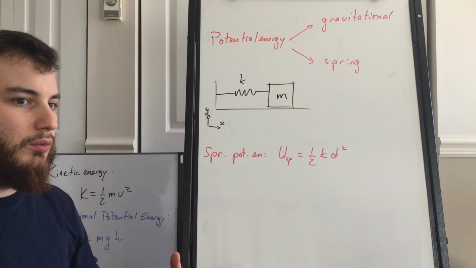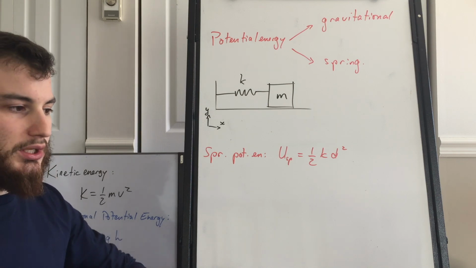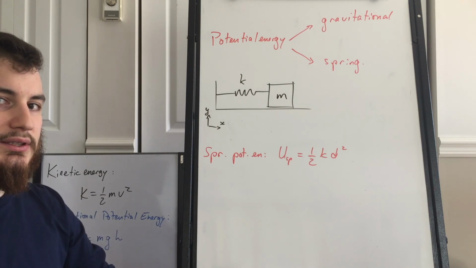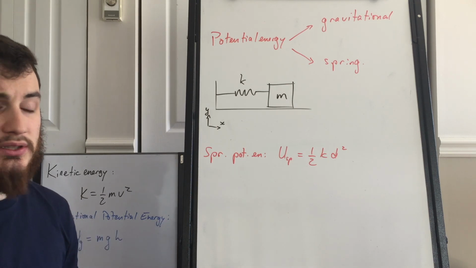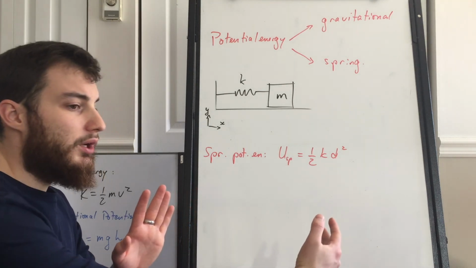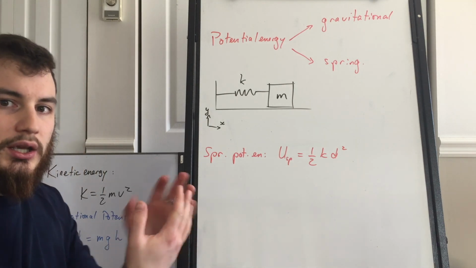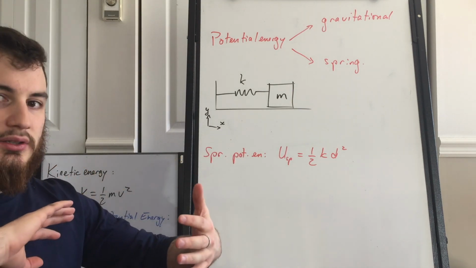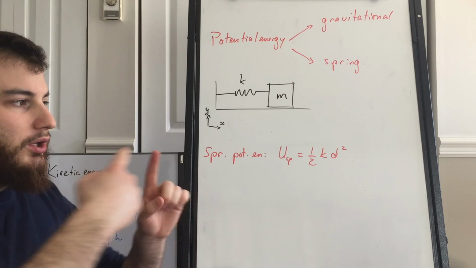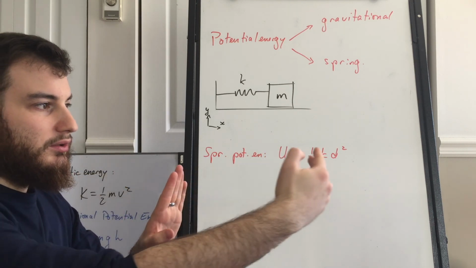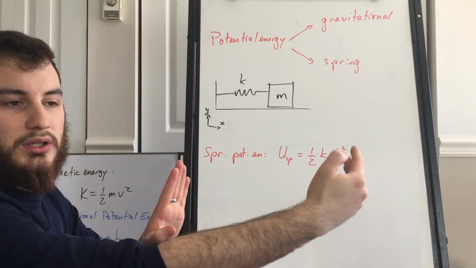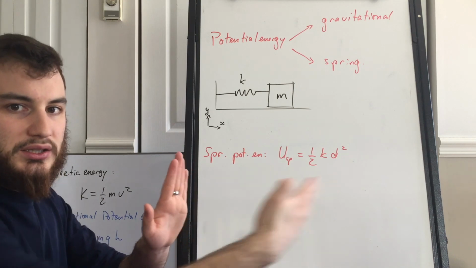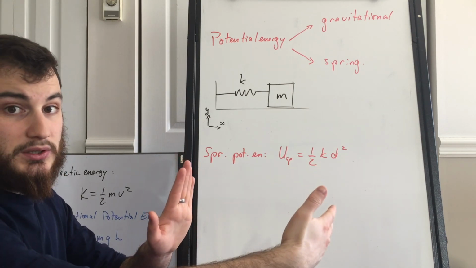Every spring wants to be at rest, much like we all like to be resting, at rest, relaxed. A spring is the same, it wants to be relaxed. If you stretch it in one direction, it will want to contract and come back to equilibrium. If you compress it, it will want to expand and go back to equilibrium. The difference between the maximum stretch, or the stretch at that time, and the equilibrium position, that is your distance, your displacement, if you wish.